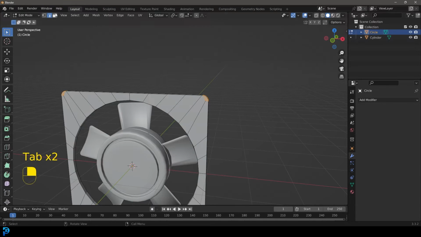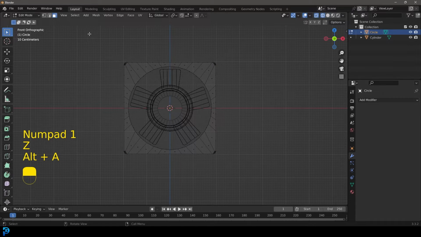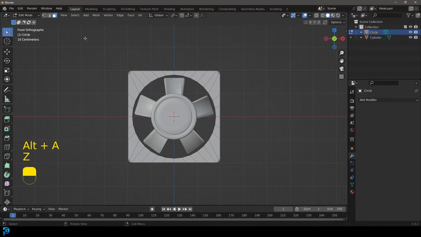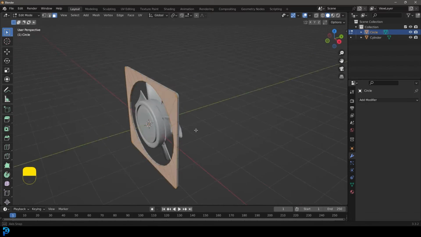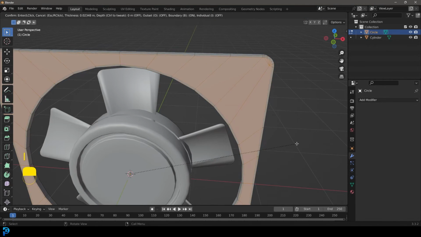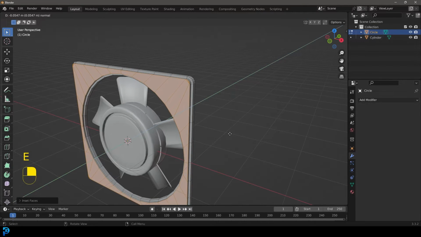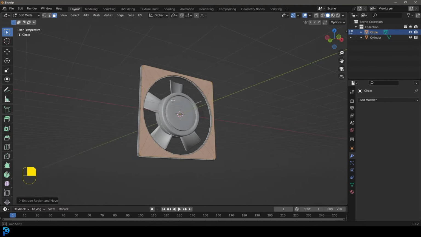And what we're going to do now is go to our face select option, then go to your front view, make sure everything's deselected, and in solid view you're going to just click and drag over it, and all that's going to do is select only the front faces, and then you're going to press I to inset, and you're going to inset it slightly like so, and then you're going to go E to extrude it out a little bit, and that's going to add a little element of detail.